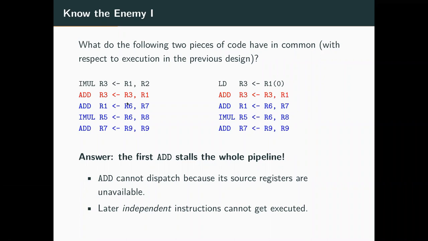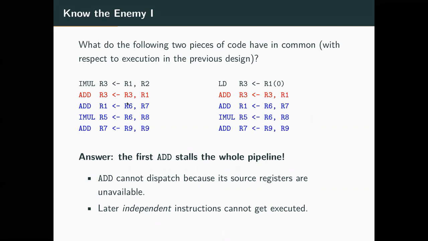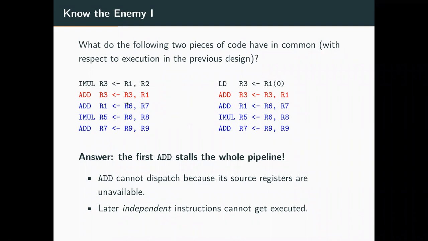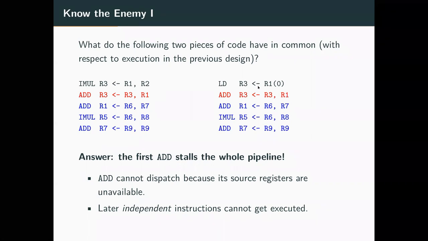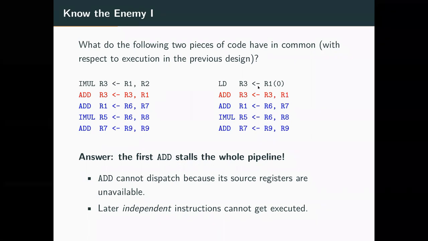So yeah, the add is not going to be able to dispatch. It's not going to be able to execute. Even with bypassing, we aren't going to be able to enter our execution stage until the source registers are available after the execution stage of the previous instruction. And not only that, but none of these blue instructions that are independent of R3. You notice that these don't use any of the values that were computed in the first two instructions. So they're independent. None of those can be executed, even though technically we could be doing the work on those, at least getting started. We can't write, but we can do most of the work on these while we're stalled on the second instruction.